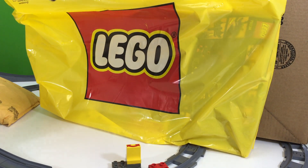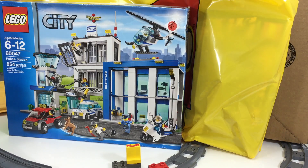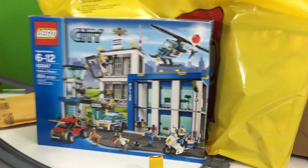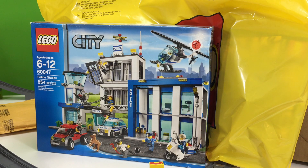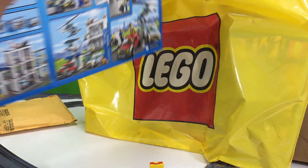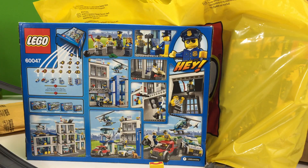And then we got this. I've been wanting this forever. Unfortunately I have missed all the 50% or 30% off sales, so I just settled for 20% off because I'm afraid it's going to eventually just not be in stores anymore. And you know why I wanted this one, right? It's got the toilet. Yes.